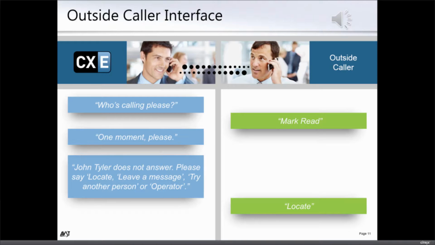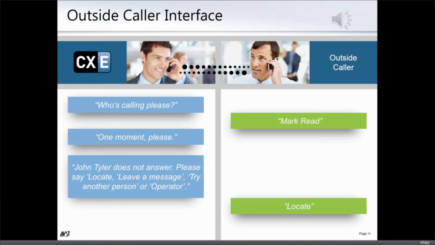And then simple things like leaving a message, or in many cases, what people really try and think about now is how do I get back to that directory again so I can try the other person I'm dealing with. So we're just going to prompt them, say try another person. That'll take them right back to the main level directory, and they can try to contact someone else. Or operator, which is one of the most common options, obviously, if you don't get who you're looking for.